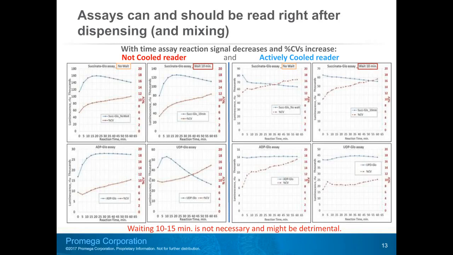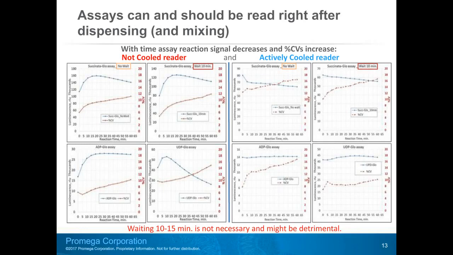The top 4 graphs in the top row illustrate the misconception that waiting 10 or 15 minutes will allow the luminescent signal to stabilize. As you see here, it makes no difference if you dispense and measure, or dispense, incubate 10 minutes, and then measure. For the not cooled instrument, the 2 top left graphs, luminescent signal increases whether you wait 10 minutes or not. And for the T-cool Spark, luminescent signal continuously decreases independent of the 10 minutes incubation.